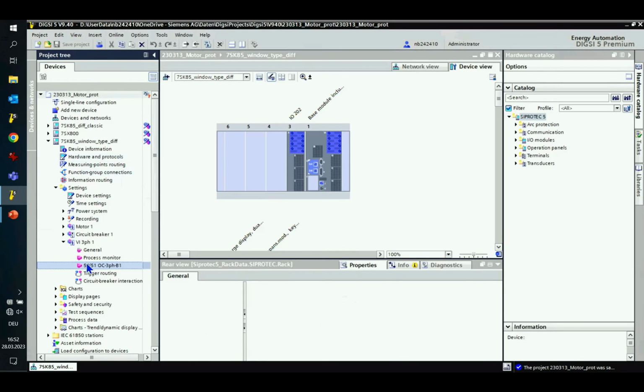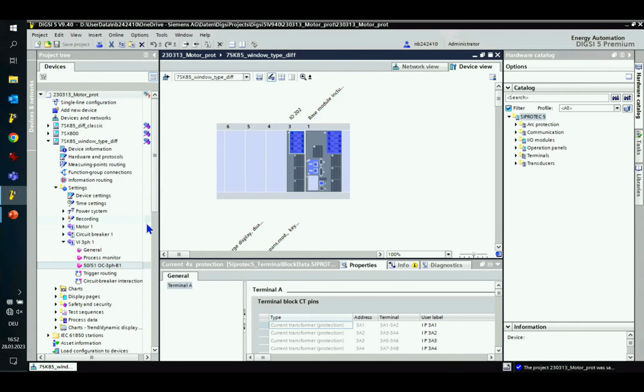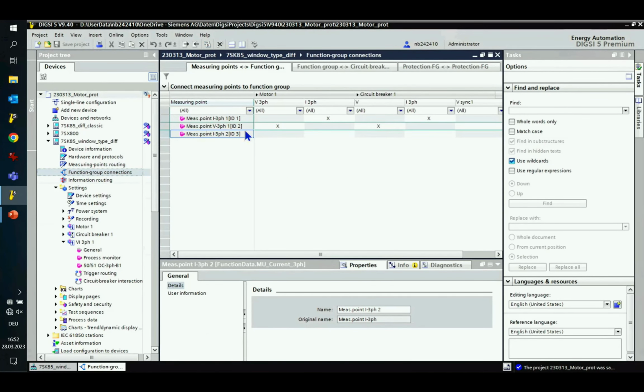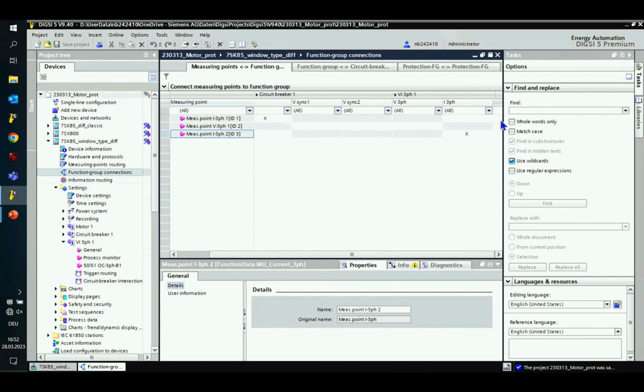The connection, how this current goes to this container and to this function, is basically done in the function group connections. And we see here our measuring points, and this is the second one, so the second current input. And this is now assigned to this function group voltage current three-phase. So we have three steps.